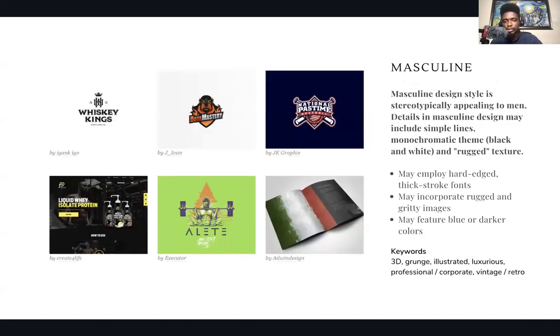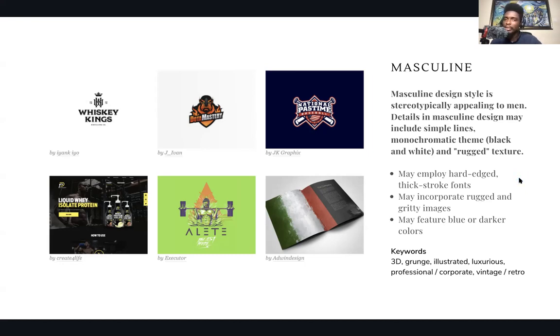Masculine, which is obviously the opposite of feminine. So you see these types of design are stereotypically appealing to men. Details in masculine design may include simple lines, monochromatic themes, black and white, rugged texture. And they may incorporate a lot of gritty, dark, dull colors, like I said earlier. More warm colors are in the direction of feminine design, while more dull colors are in the direction of male.